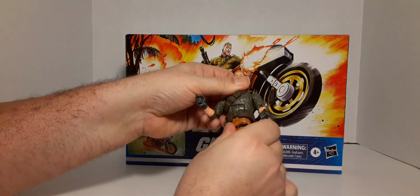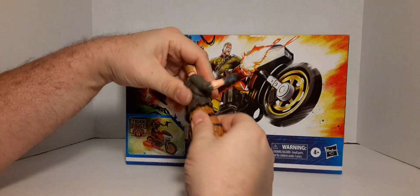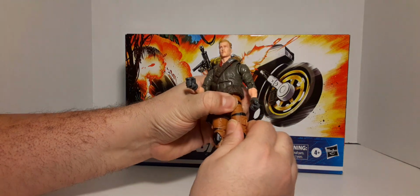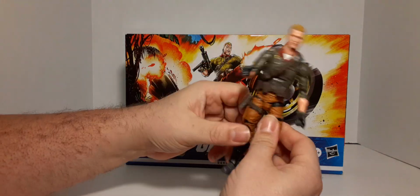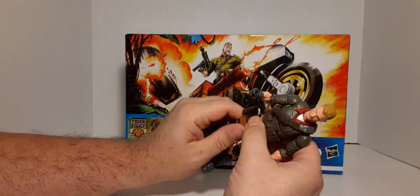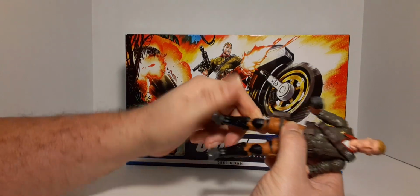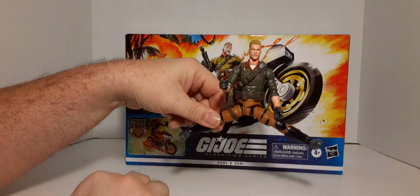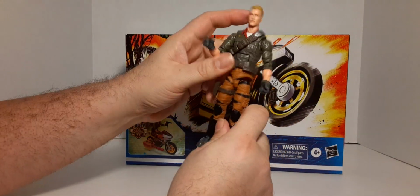Back. He's doing his dance moves or whatever he wants to do. Too much side to side. Do we have a waist 360? Yep. We do have thigh cuts here. Well, I was doing so good too. The plastic and the tolerance of the joints are very nice. Thigh cut. Split. Pretty good.